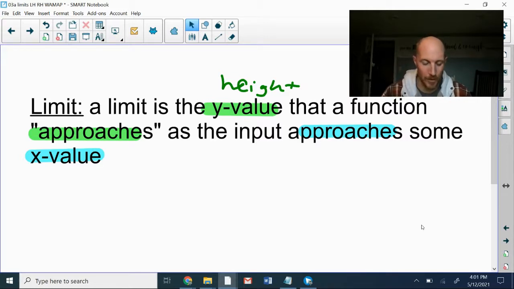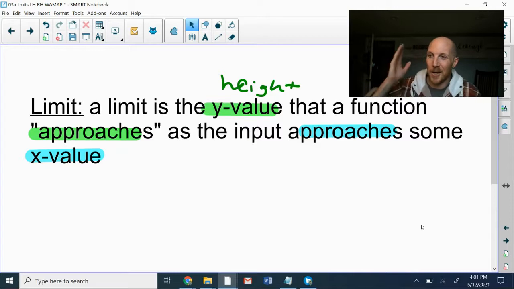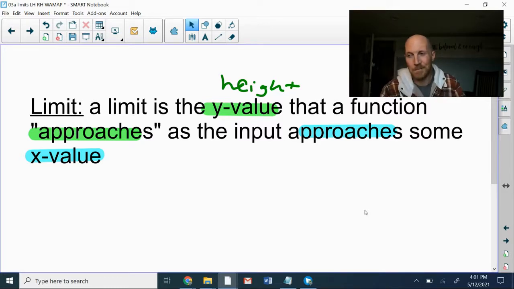Where you're not actually going to be able to arrive at a certain x value because maybe the graph doesn't exist there. But when we look at the graph, we can say, well, if I were walking along the graph or sailing my pirate ship along the graph, as it were, it'd sure seem like I was heading towards this height. That's what limit notation is all about. It's like where it looks like you're heading towards. And whether the graph actually exists there or arrives there is not actually something that limit notation takes into consideration.